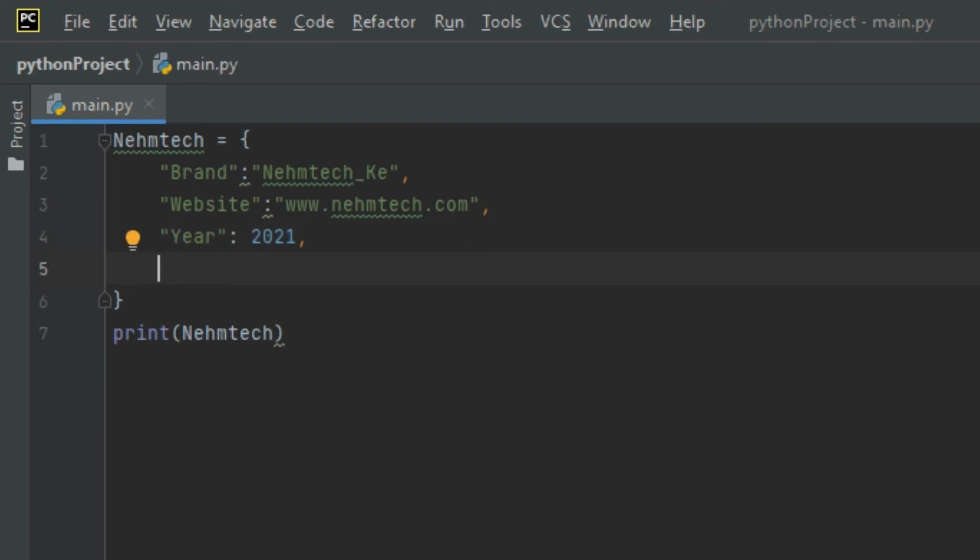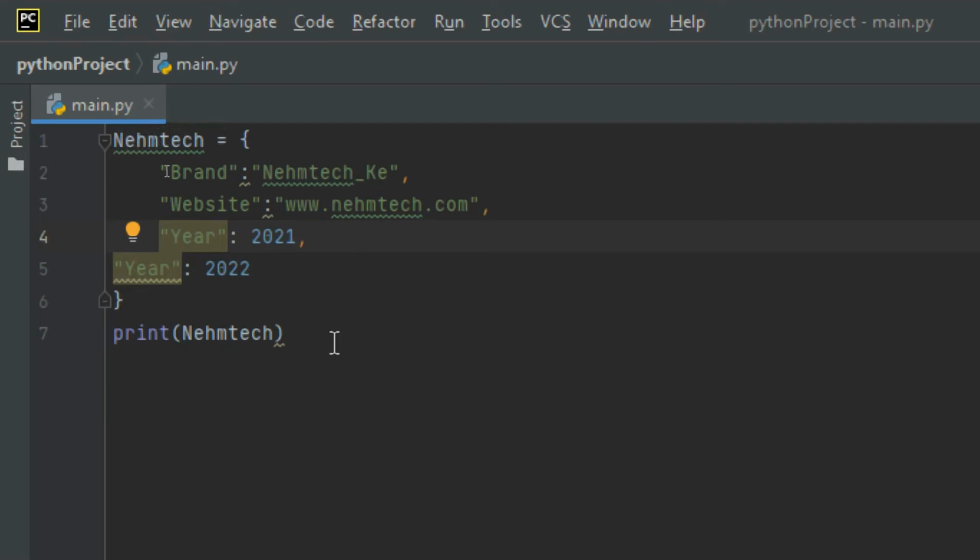So let me just paste it there, and then here I'm going to say 2022. So guys, it will not recognize this first item, because the key here resembles the second one. The keyword here, the year, and we have 2 years, so it will overwrite this first item, and it will print 2022, the year 2022.